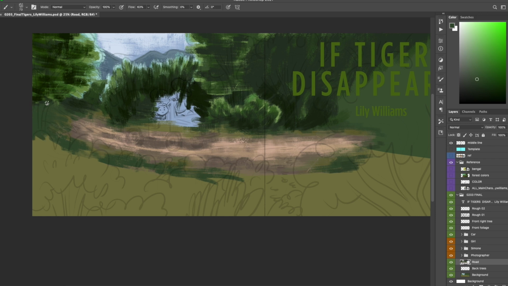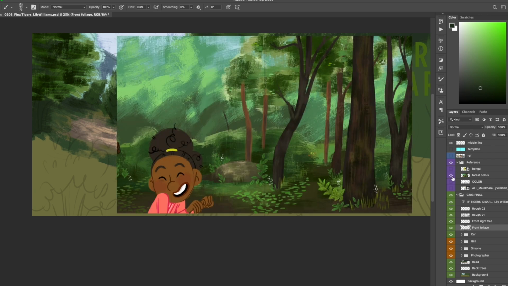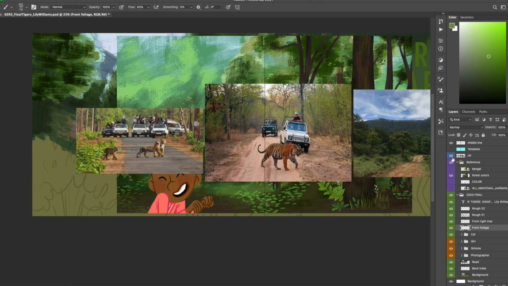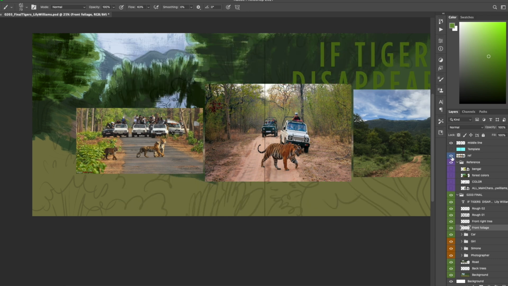So I'm getting really happy with how this is looking now. I'm going to start my way working towards the foreground. I'm going to add in some darkness so that those front shrubs can pop and blend in some of the greenery that the road will sit upon. As I'm getting closer to working on the foreground, I'm going to also start switching my layers. So I've been working strictly in background layers, and now I'm going to start moving towards foreground layers. The images that I'm pulling up are images from my book and my reference images, which I'm referencing for color and tone, which I'm going to keep using.